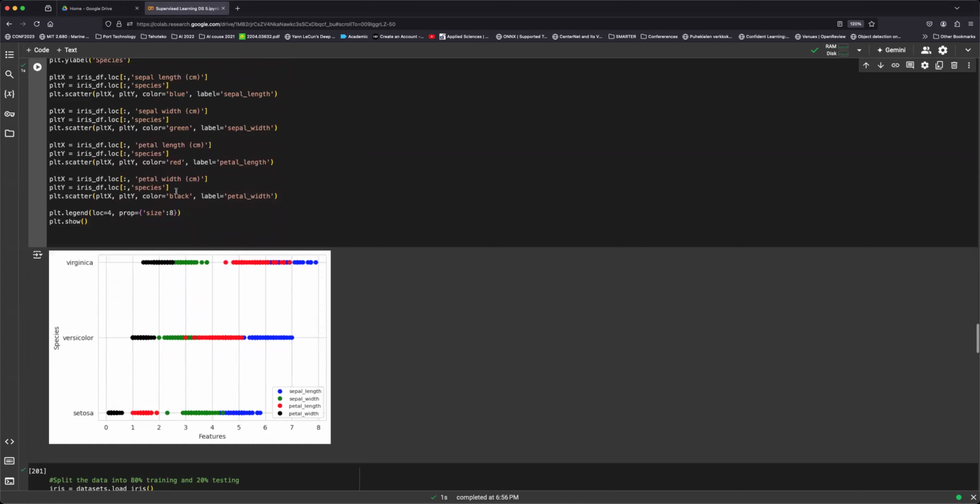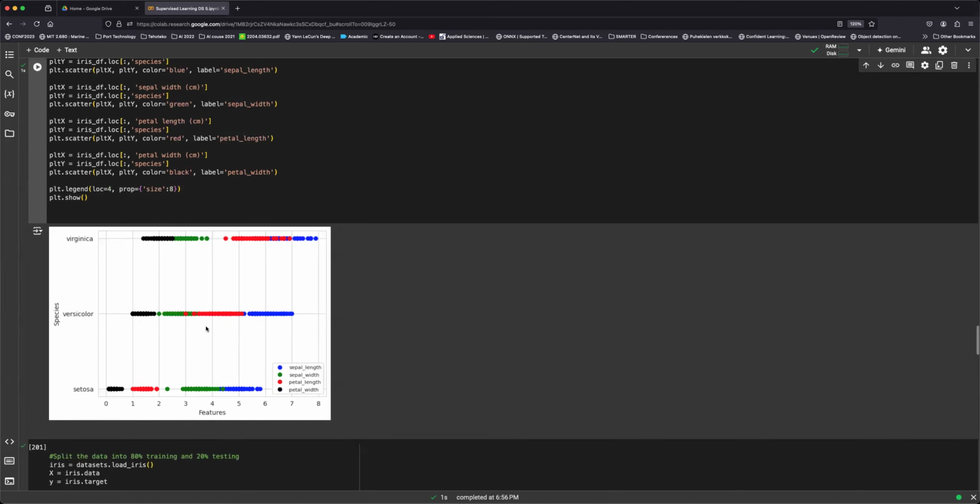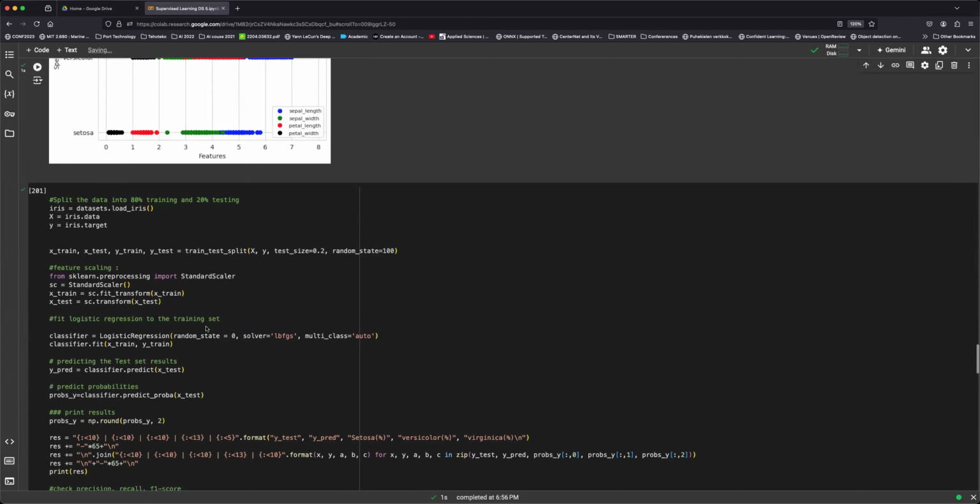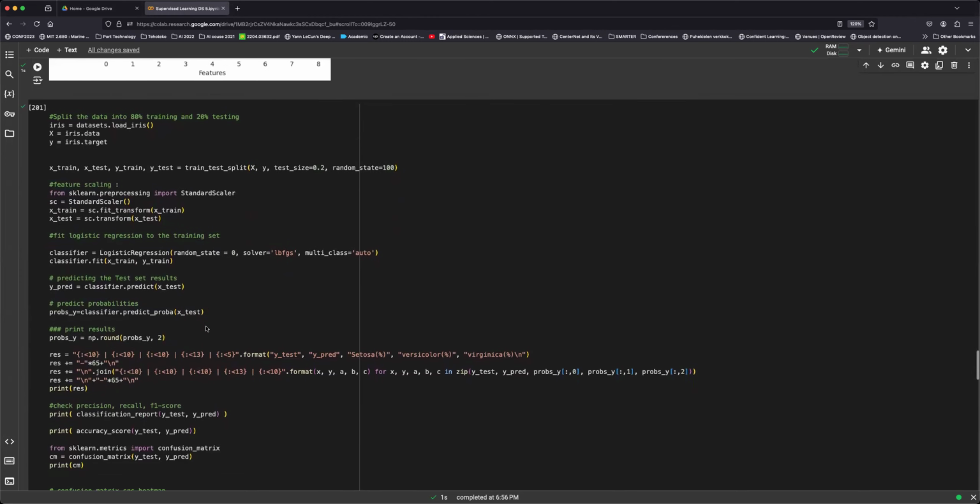Okay, so we have here three different species, as you can see, Virginica, Versicolor, and Setosa, and then all the features for the species. And you can see already from here that the features alone can classify the species most probably. So now if we fit the model on the train set and predict it on the test set, what I would like to do afterwards is to create a confusion matrix, because in the confusion matrix we can see which entities were misclassified, how many of them, and so on.